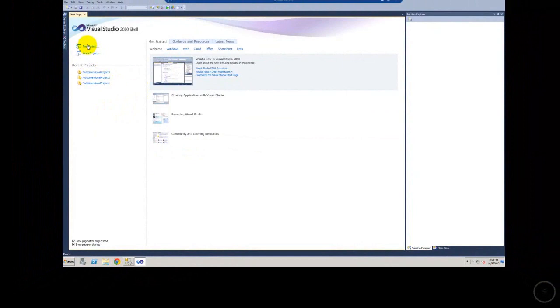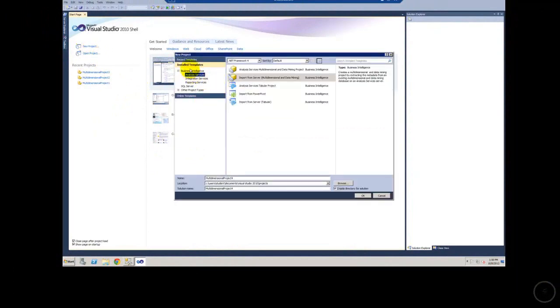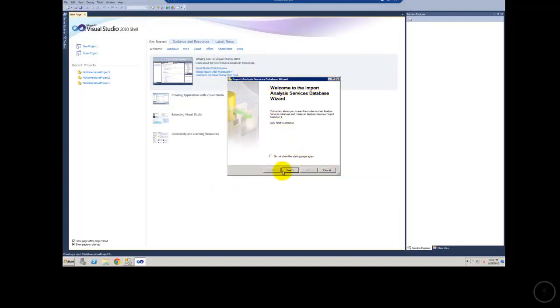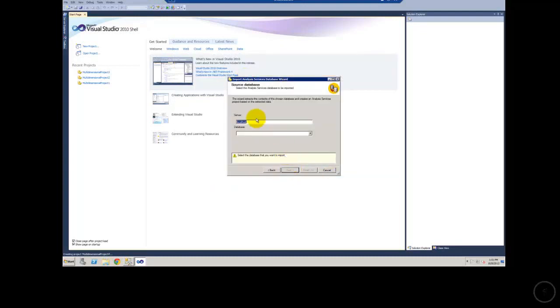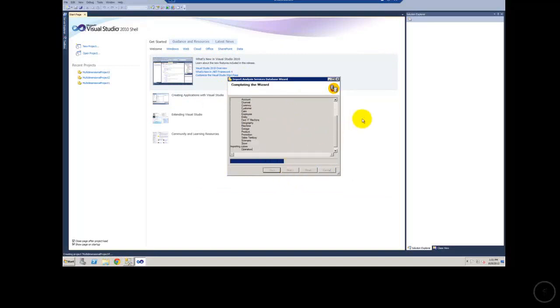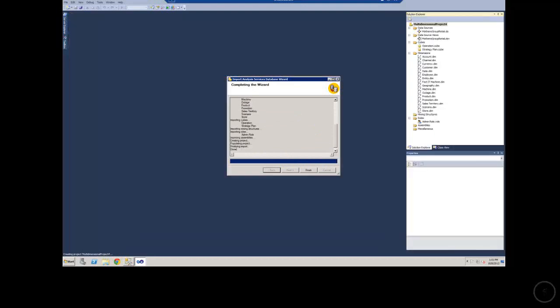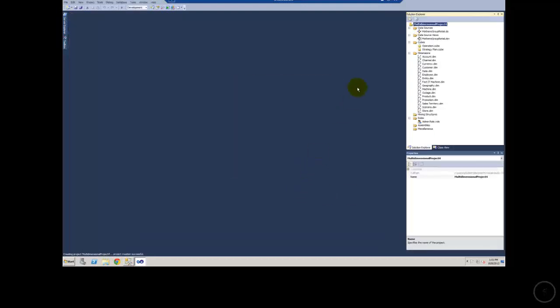So down here we're going to say new project, and I'm going to move down to Analysis Services. See, I'm up here on BI. If I move this down here, I get this import, and that's what I want to look at. So I'm going to double-click import. Nothing else really matters here. I'm going to go next. Localhost is the name of my server, and I want to bring down OLAP, my Analysis Services database. I'll say next. Give it a second to finish. All right, it's done. Good. And I'll click finish.